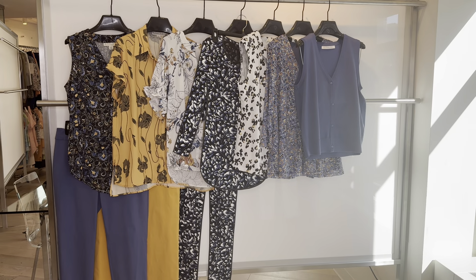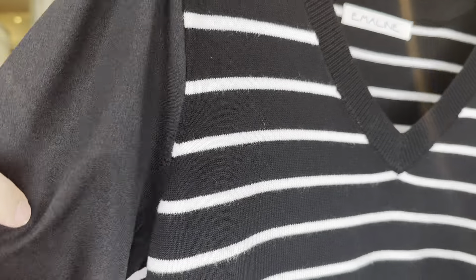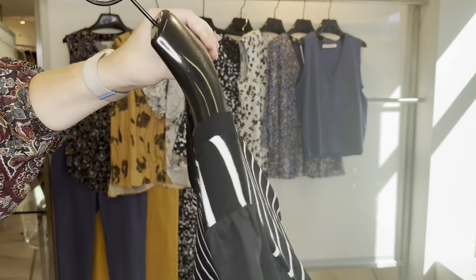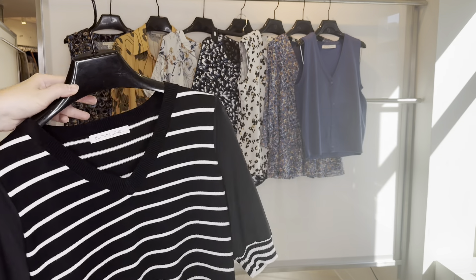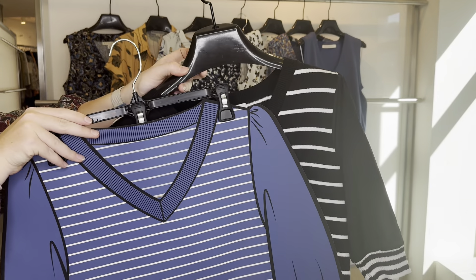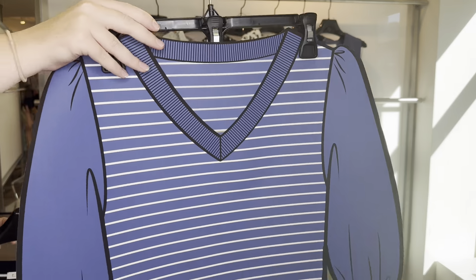The 6-4-561 is an elbow sleeve stripe where the sleeves are actually Georgette fabric — so they have a slight sheerness — and then you have the regular sweater material as the body. The sweater material is also on the hems of those cute Georgette detail sleeves. The 6-4-561 in the black vanilla combo is $17.82 cost and retails at $54. We're also adding her in a French blue option, the 6-4-563, at the same cost — $17.82 retailing at $54.